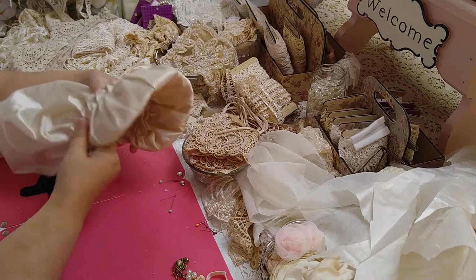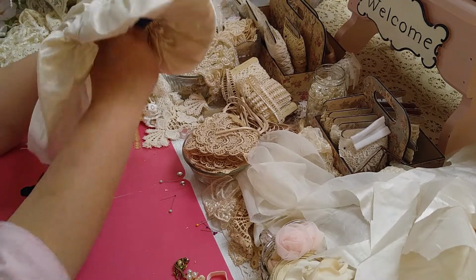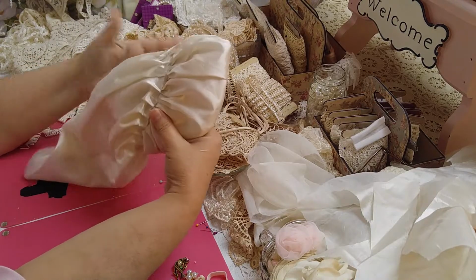Now I know why they work on forms. You know what I mean? A hat form to work on. That would be nice.